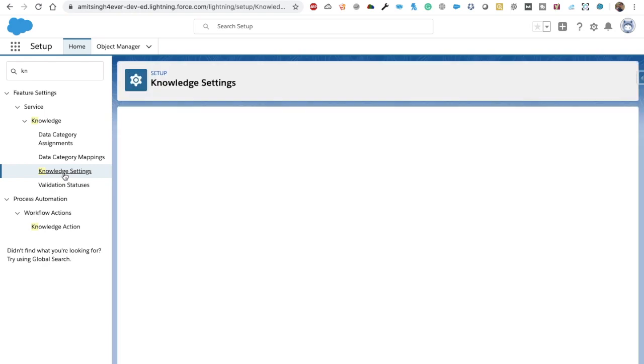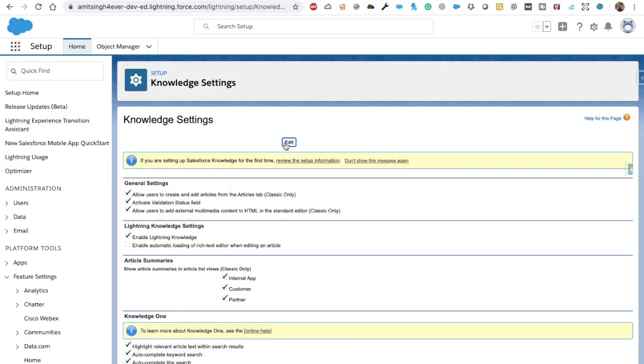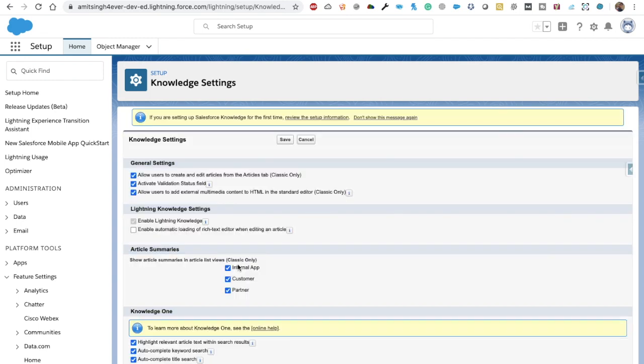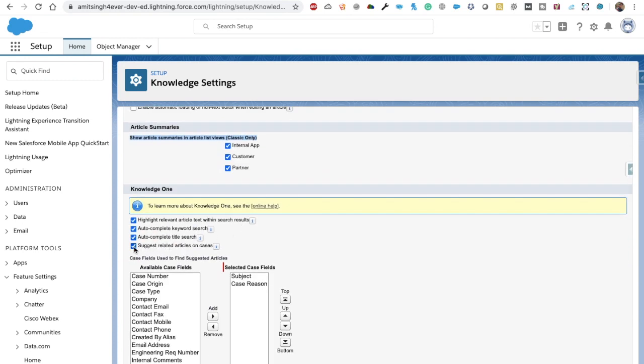In the knowledge settings you will find different settings, but we are going to talk especially about one setting which is disabled by default. Make sure you enable it before you try to use your articles for the case record. These are also disabled by default. If you want to enable them, you can. This one is for Classic only, so we don't need to worry about that.